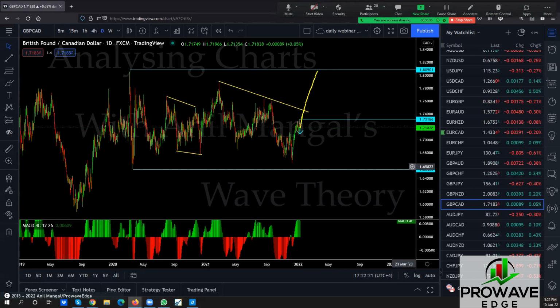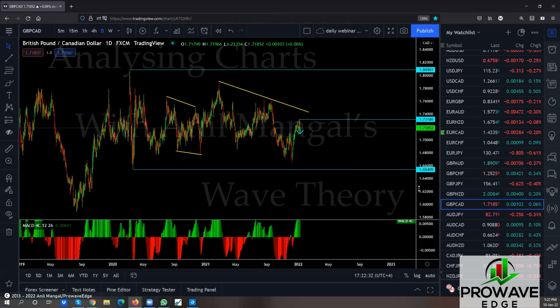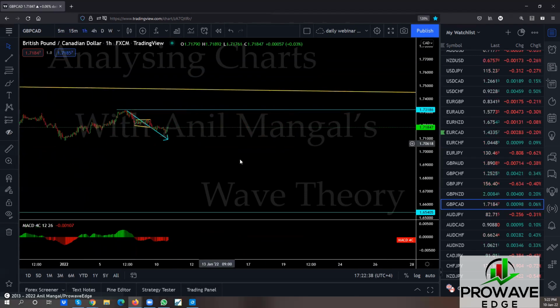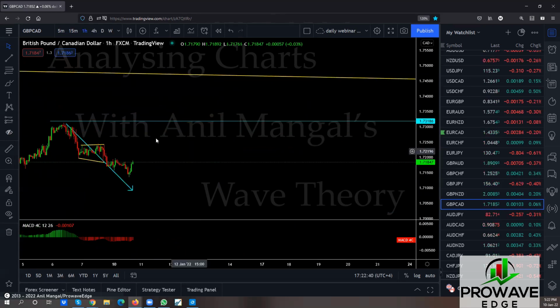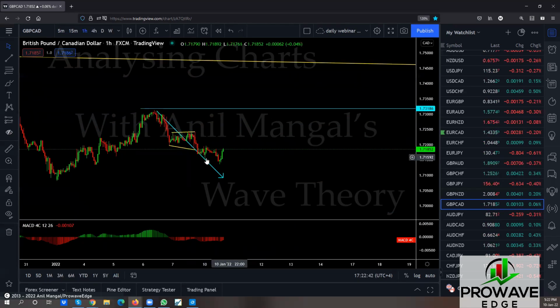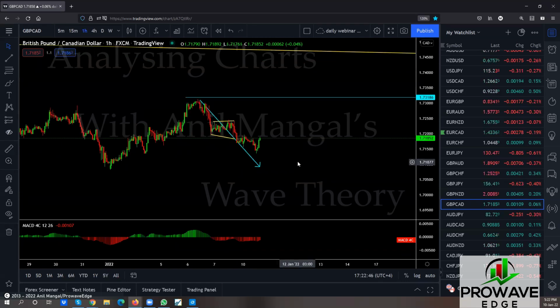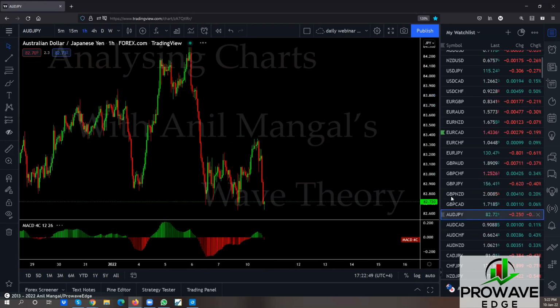So if you break out of this structure, which means you don't come down back here, but you break out, that's a good trade. So the entry is a good one. We're heading for the top. We're in a big sideways move. I think I explained this already. And they're going up. So look for a buy setup from here. Any flag we get, we'll take the trade. Right? If this is a small running flat, let it go down again. Don't sell it this time. The sell is useless. Aussie yen.